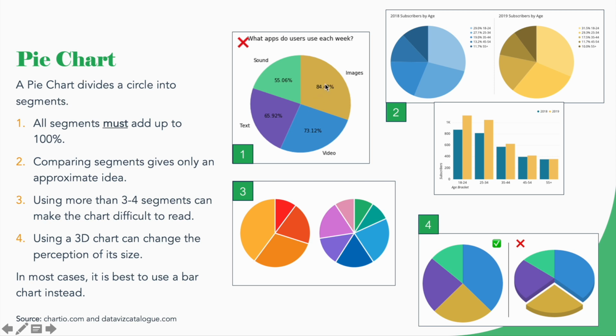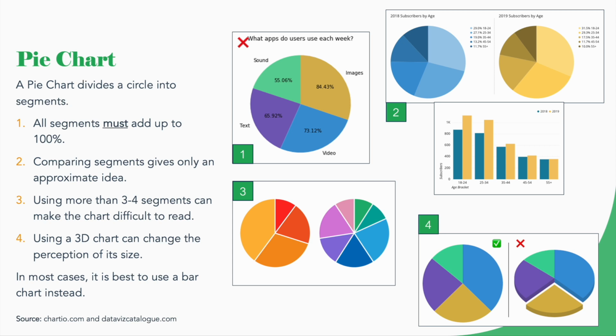You can't compare. Now how is this segment, if this segment is 84%, then how is this segment 73%? They look the same size only. And how is this one 55%? So it's just not possible to have more than 100% displayed inside a pie chart. If that is happening, you either need to use a different type of chart, maybe a bar chart, or you need to recheck your data.